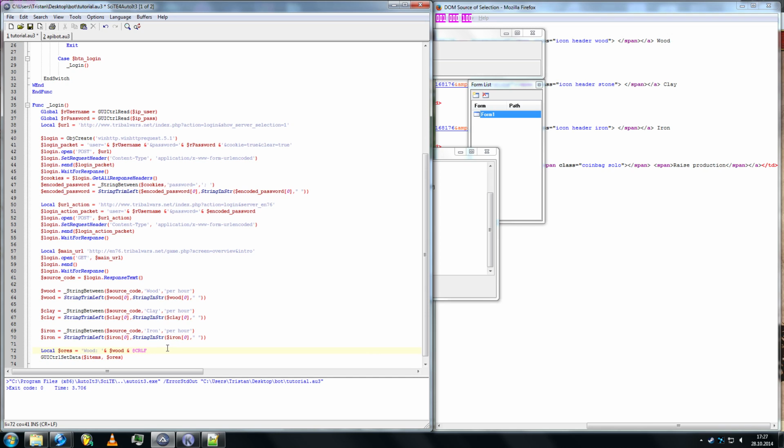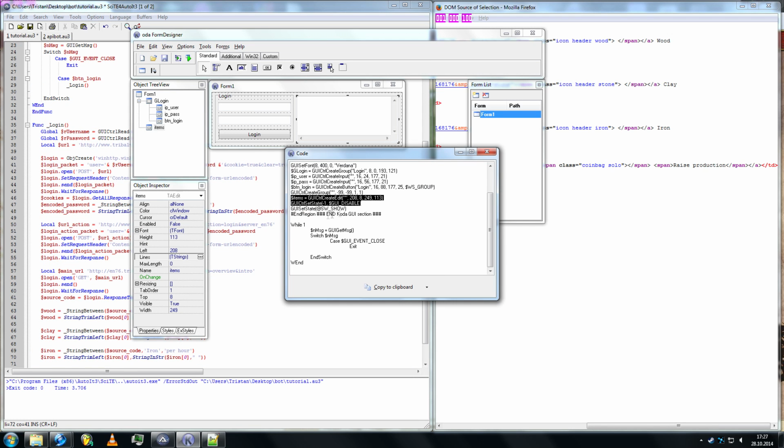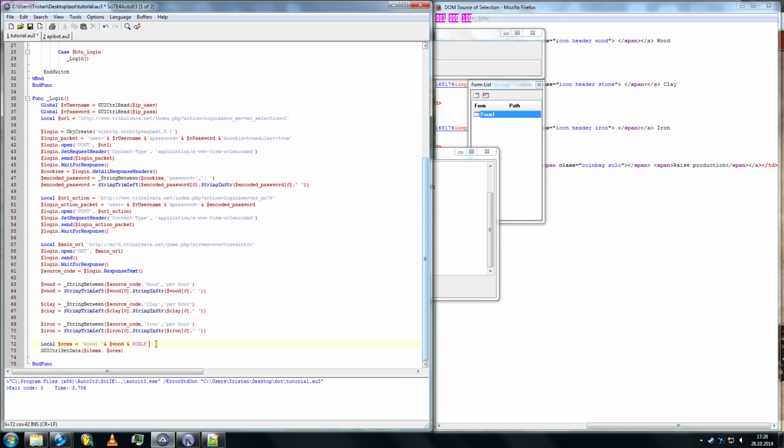So what CRLF is practically the next line. So it will display wood equals blah blah, next line clay, and so on. And never forget to add your ands.